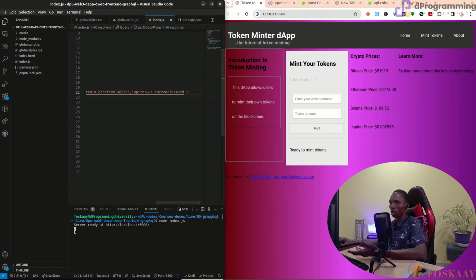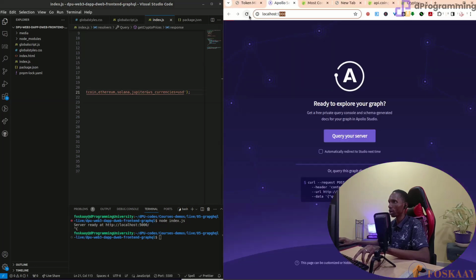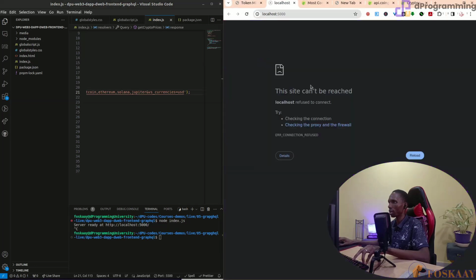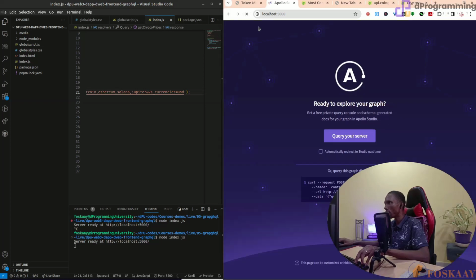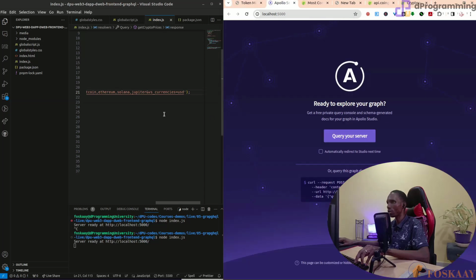And this is it. So I have to first do this, Ctrl+C or Command+C, stop the server. If I go here now and try to run it, you will see the server is dead. Then start it again manually with that. And if I make changes 5, 10, 20, 30 times, I will have to be doing this all the time for the GraphQL server to be up and then be able to serve my front end, which I don't want that.